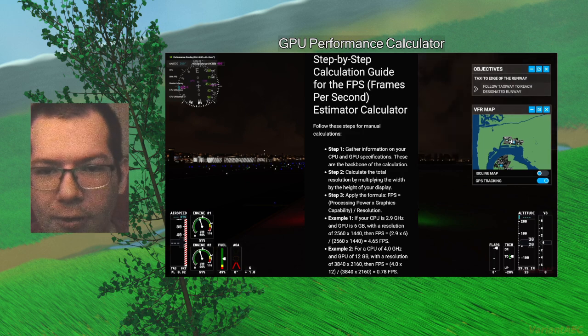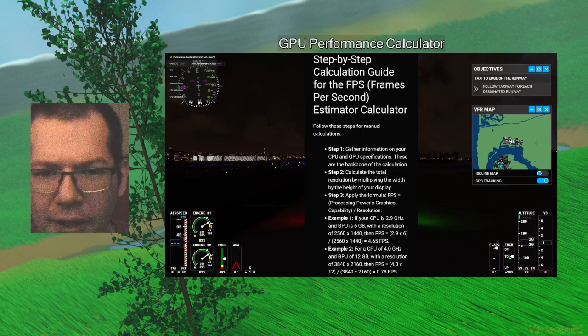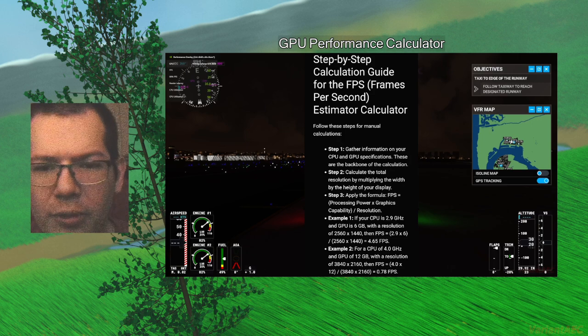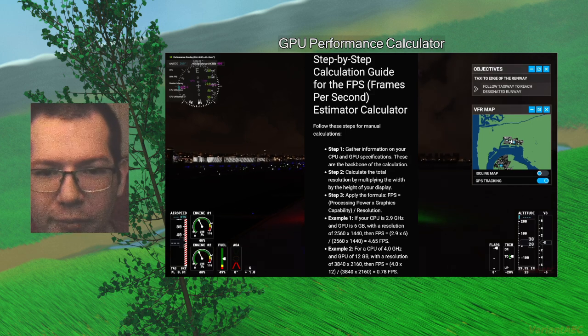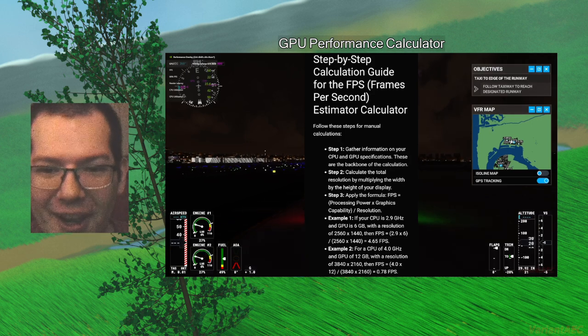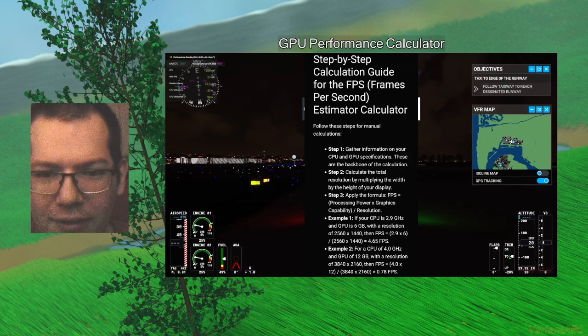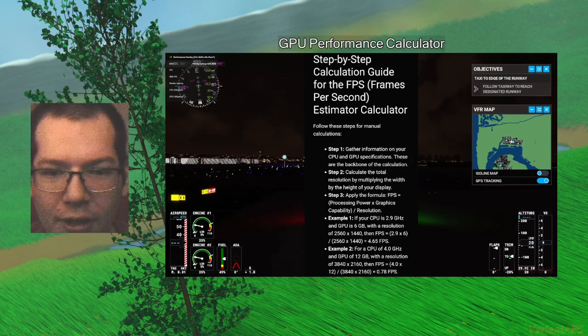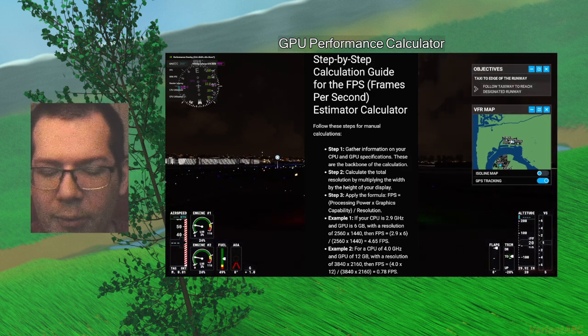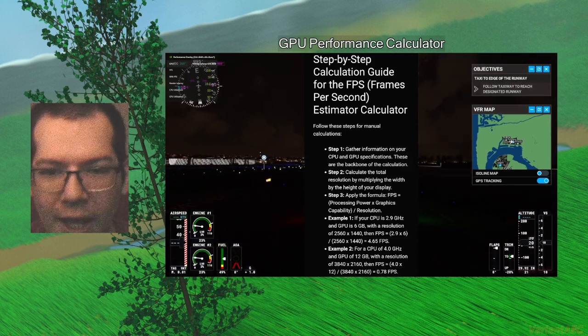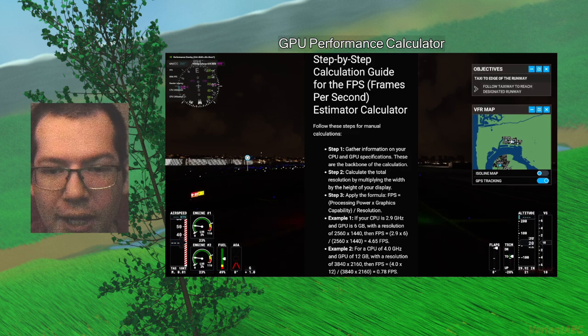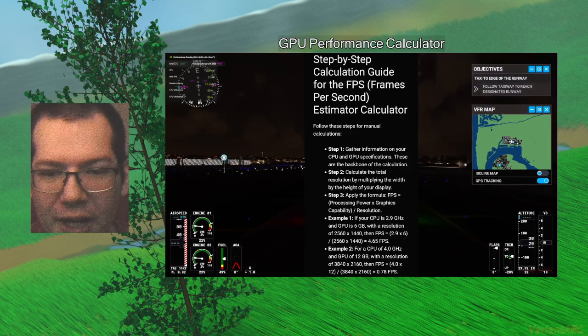Step 2, calculate the total resolution by multiplying the width and height of your display. Step 3, apply the formula FPS equals processing power times graphics capability divided by resolution. If your CPU is 2.9 gigahertz and your GPU is 6 gigabytes, with a resolution of 2560 by 1440, then FPS equals 2.9 times 6 divided by the resolution, 4.65 FPS.